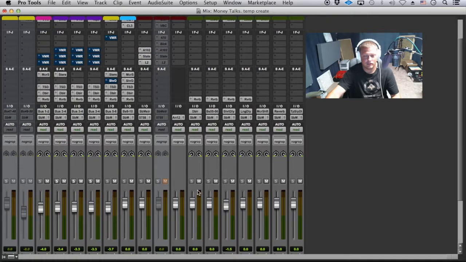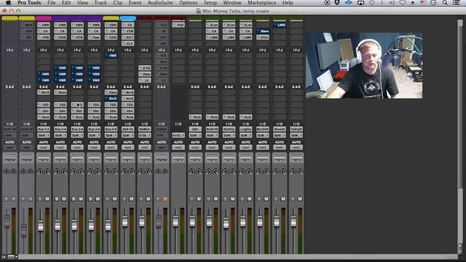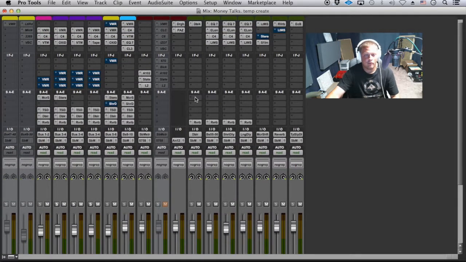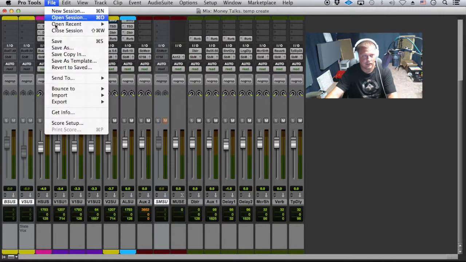Ooh, all right. I was hoping the rainbow wheel of death didn't cut our time short. So I have a lot of VMRs down here that I've used in the past and just bring them down and bypass them. They're just different settings that I'll try. But I could just as easily remove those. This is kind of crowded. But like I said, these ones are going to be for the master. So right now, we're basically good to save our template.